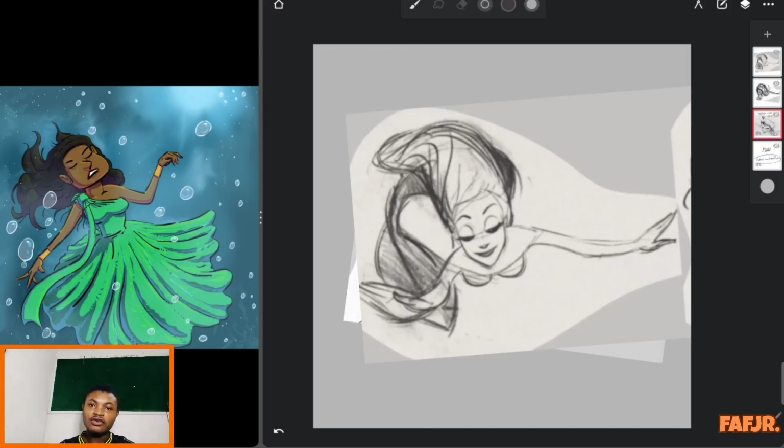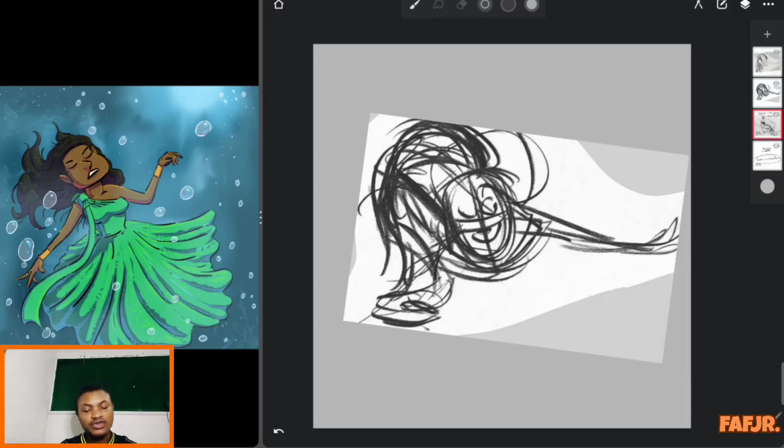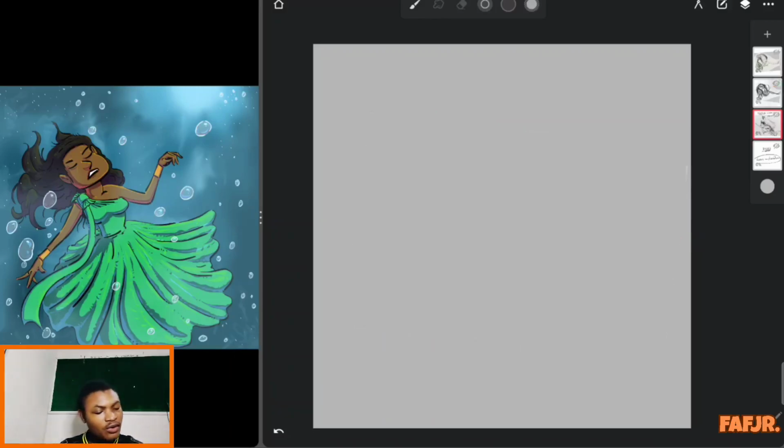So the function, the story: she's swimming upwards, and see the energy in the sketch. See the energy he's using. He used placeholders to get the eyes. We can see the eyes here. Let me use red so you can see what I'm doing. And see the eyes here, the nose, the mouth, and now he's feeling that form, the fin, the hair. Also, he's feeling the form. That is the function.